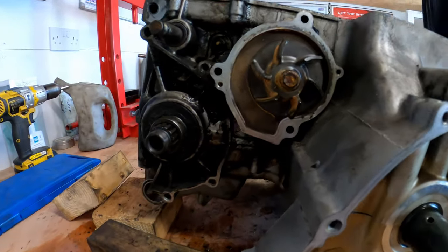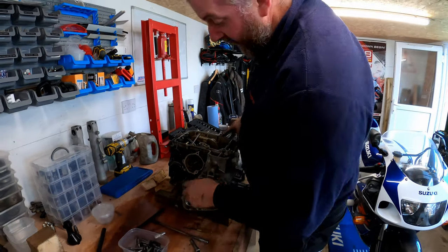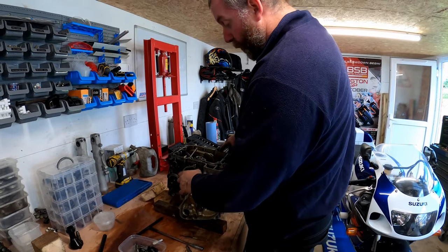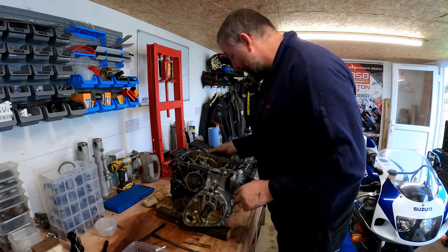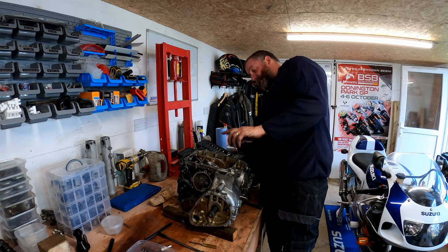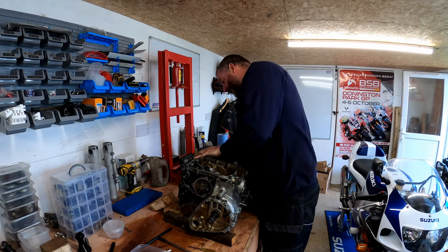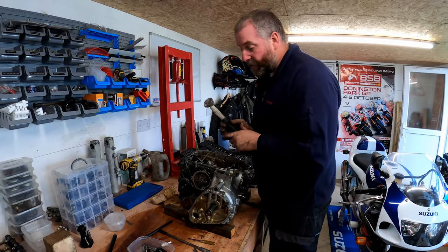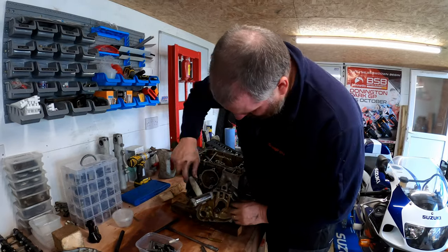So when we take it off, if we leave it this way up and take the bottom crankcase off, it will leave the output shaft of the gearbox in the lower half, the crankshaft in the lower half, but the water pump, the shift drum, and what else have we got? In fact, both the input and output shafts will stay in the bottom half. It's just the shift drum and selectors that will come out with the bottom half. So what we need to try and do now is obviously split these, and this is going to be an epic, I reckon. Probably more difficult than the oil pan, but then I might be surprised, you never know.